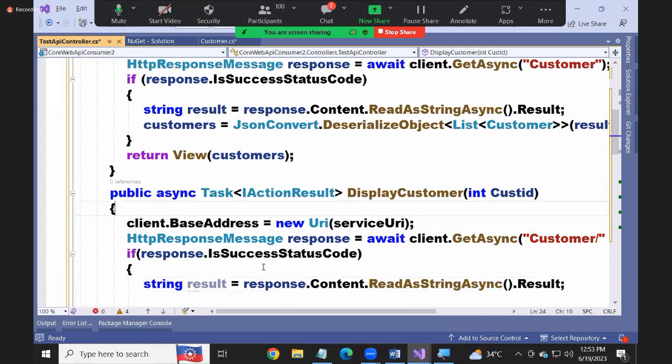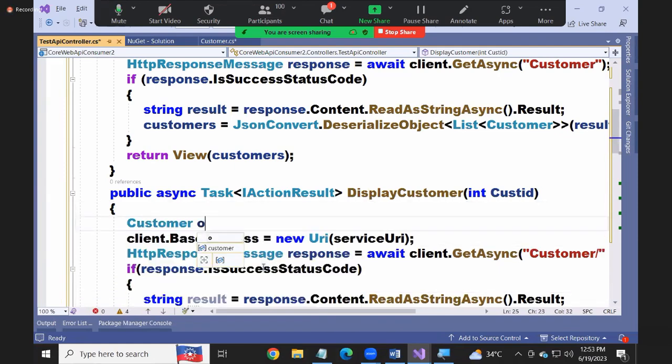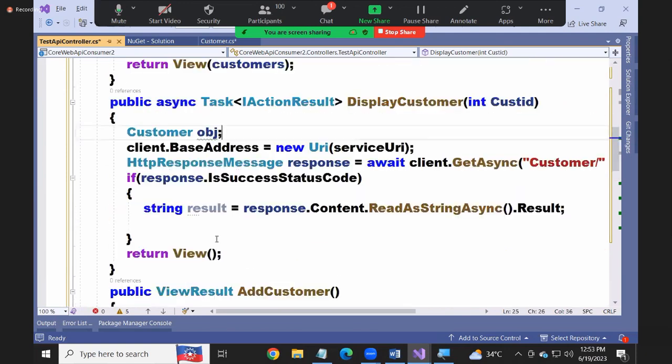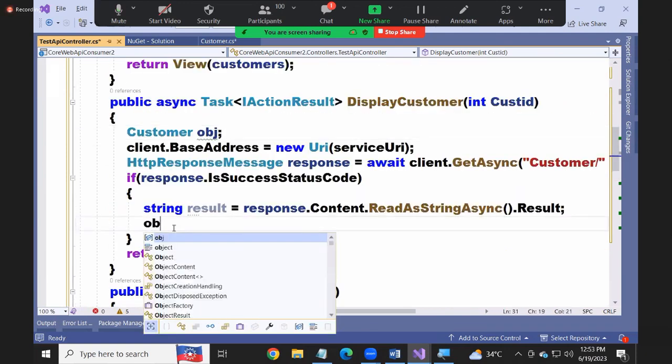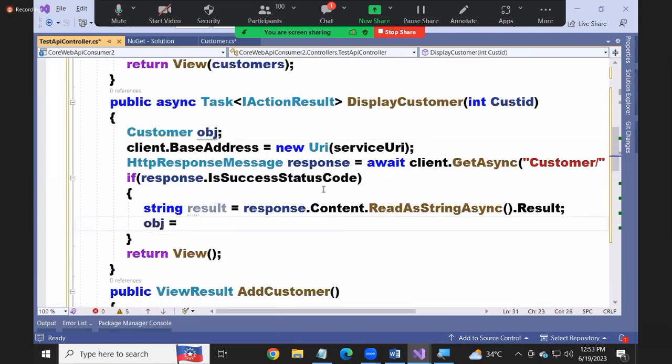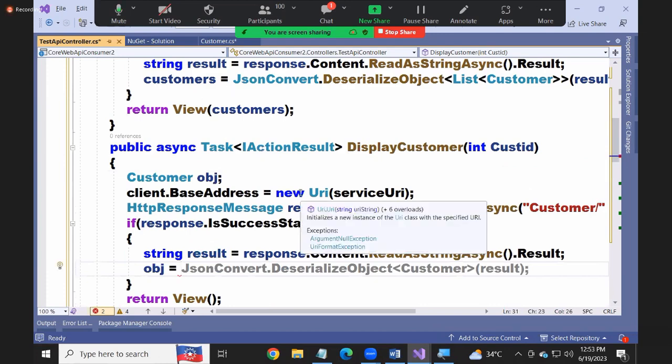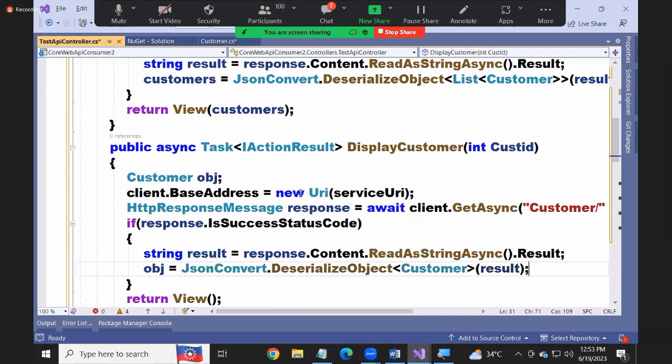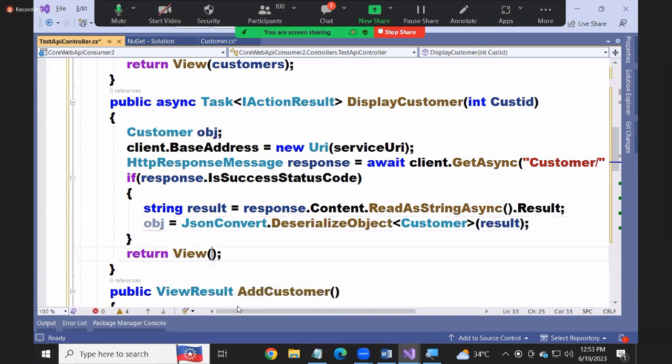Next, just a minute. Customer obj. Obj is equal to, see the conversion process. Already generated the code. Here it has list of customer, but here it is only customer. Return view, pass obj.